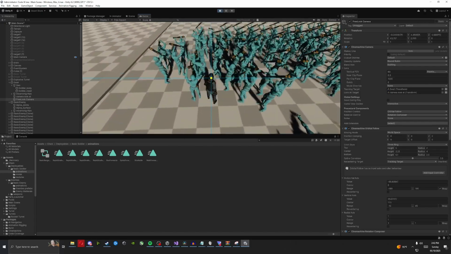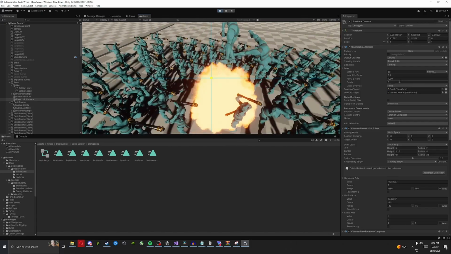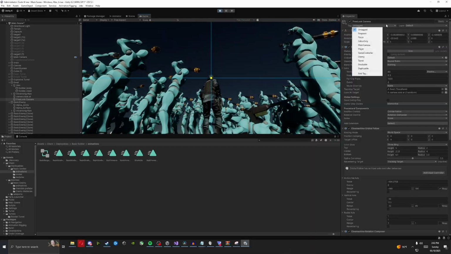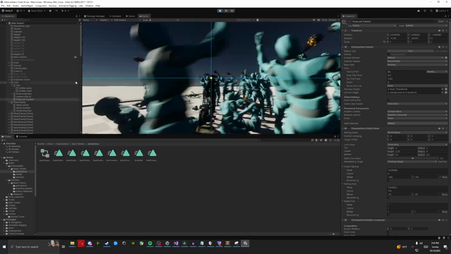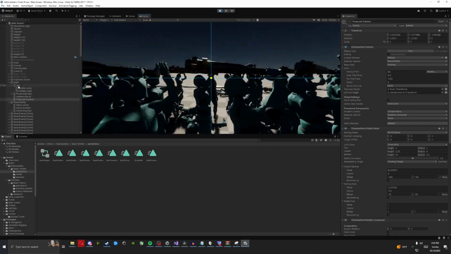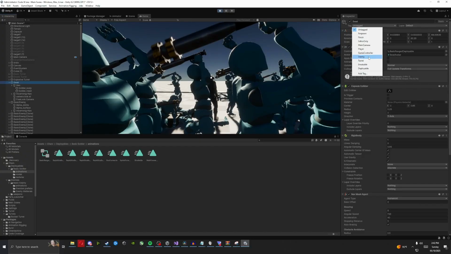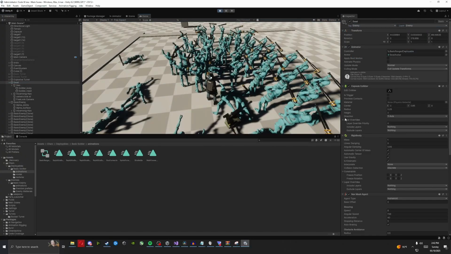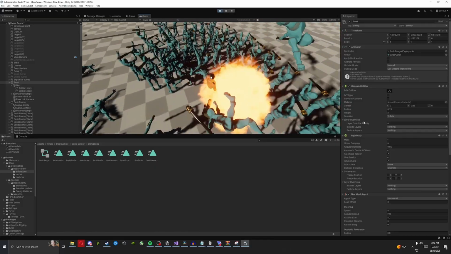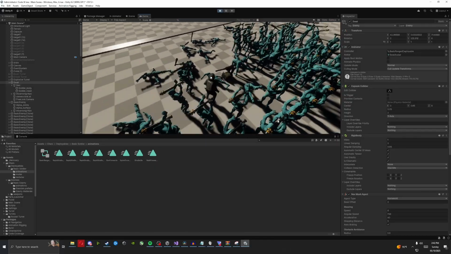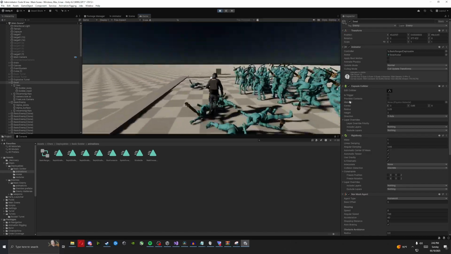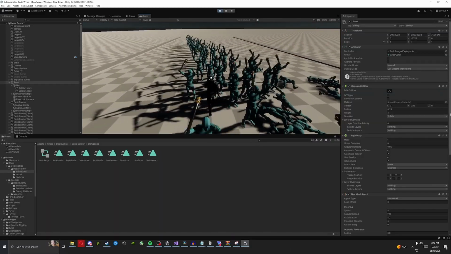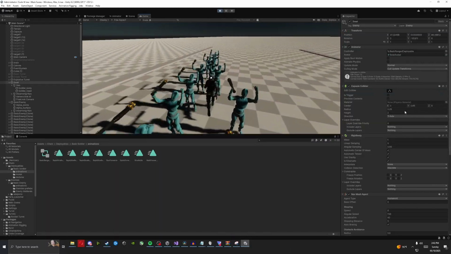So let's just stand here. Oops, explosions over here now. Oh, we don't, because we're not tagged as enemy. Oh, okay, let's just do it. It's enemy. Come on, kill me. That's not going to work. I think there's a bunch of other stuff missing. As you can see, we actually can interact with them too. If we walk through them, it pushes them, which is perfect for our use case.